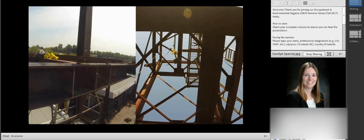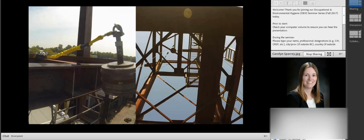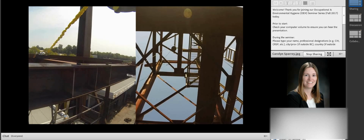This is important to note. It's very rare in an actual fall situation that you're going to find, oh, I've got this nice straight column and I'm just going to step off the edge one step and drop straight down like I'm soldier diving into the swimming pool. You're going to be twisting and turning and swinging, and all of these things can come into play. Even if your fall protection works, you've got to watch out for all the other things around you.